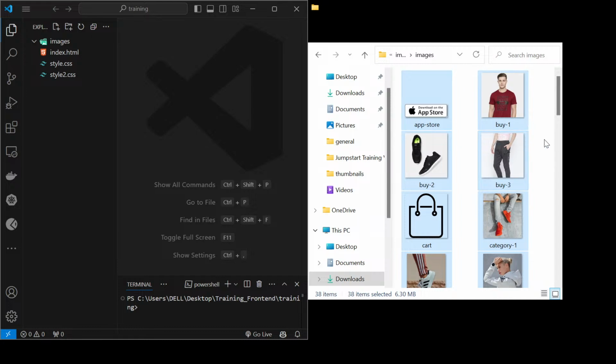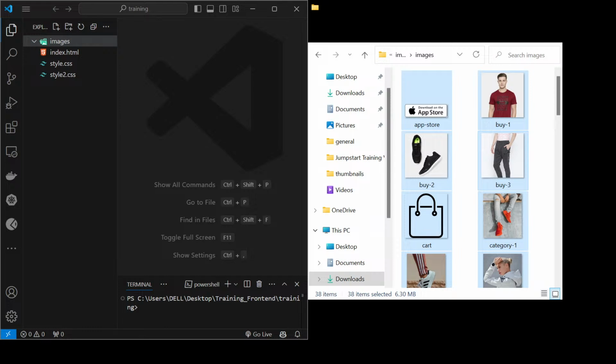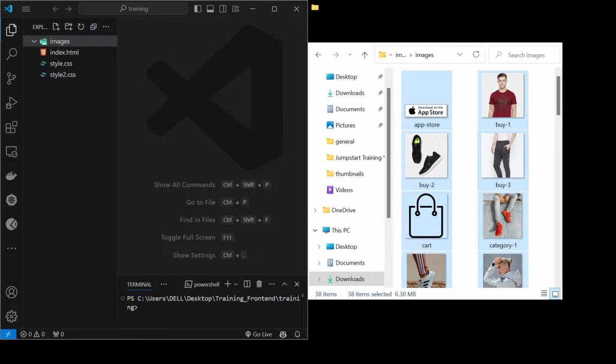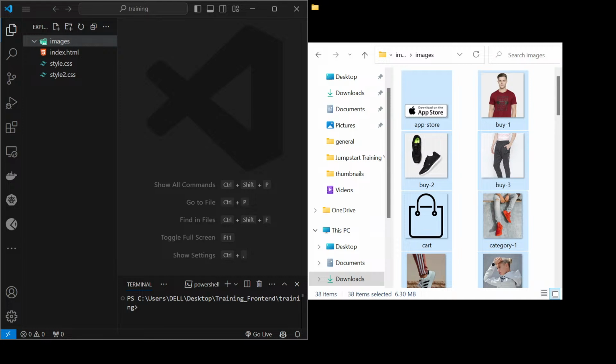I'm moving 38 files. Just drag them across, and then you want to put them inside. If you drop them here, no. Make sure it is only covering the images folder. So you keep on moving it upward. If it is like this, it will not work. You can see that the gray area is covering more than images. So I will move my mouse up until it is covering only the images.